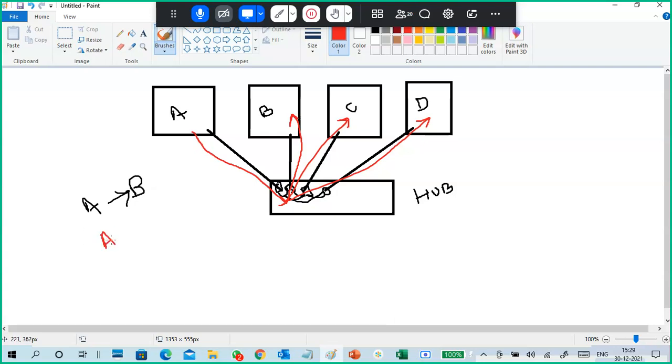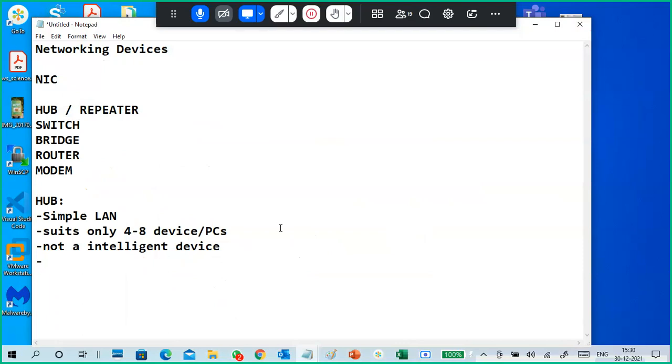For example, you want to send from A to D. Now A sends a packet to the hub and it is sent to B, C, and D also. Guys, understood? It broadcasts the message to every device. This is called broadcasting. Broadcasting means one to all. Whenever the hub receives a packet it sends it to everyone, not wantedly, because the circuit is like that.